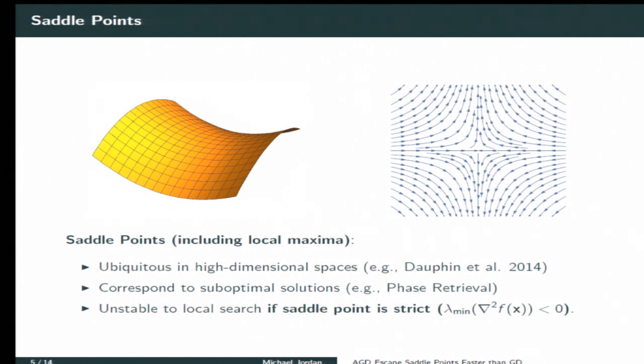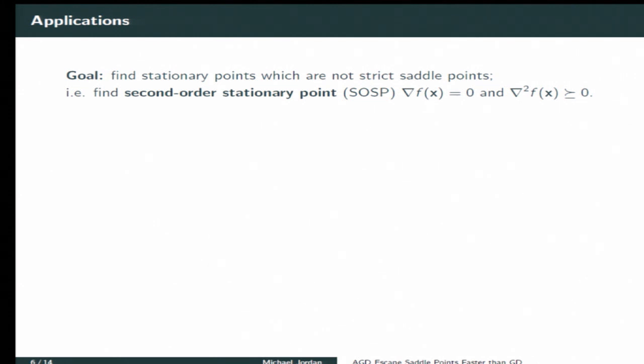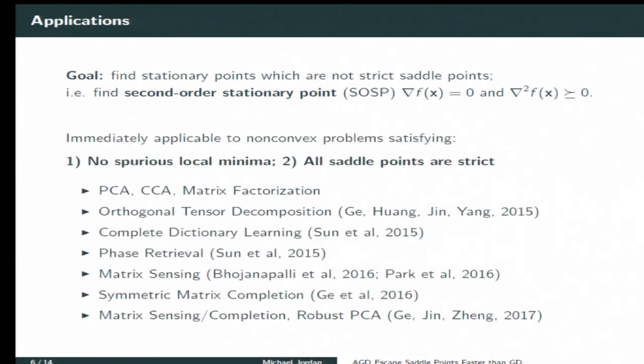So we're going to be focusing on one aspect that simplifies, which is that the saddle point needs to be strict, that there is at least one eigenvalue which is strictly negative, otherwise the thing is extremely flat and it's hard to think about saying anything without going to yet further higher-order methods. So the way to start to distinguish between different kinds of singularities, let's go one step further, second order stationary points. So we're going to ask that gradients vanish, but we're also asked that Hessians be positive semi-definite. And so as many of you know, there are problems where they are non-convex but there are no spurious local minima and all the saddle points are actually provably strict, so it's a really interesting class of problems.